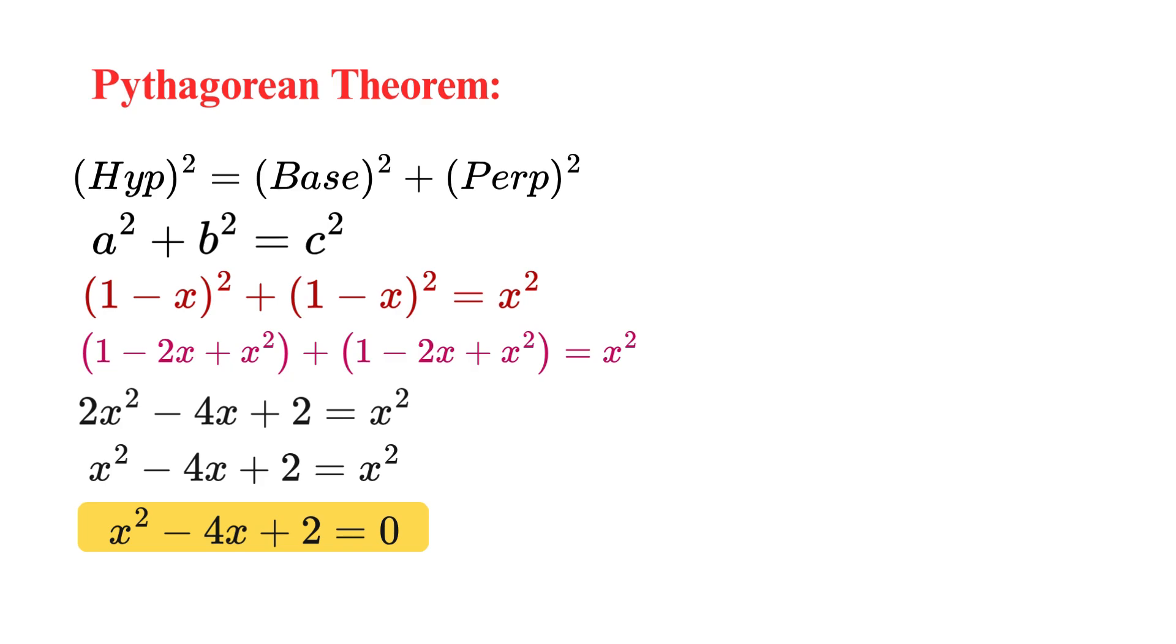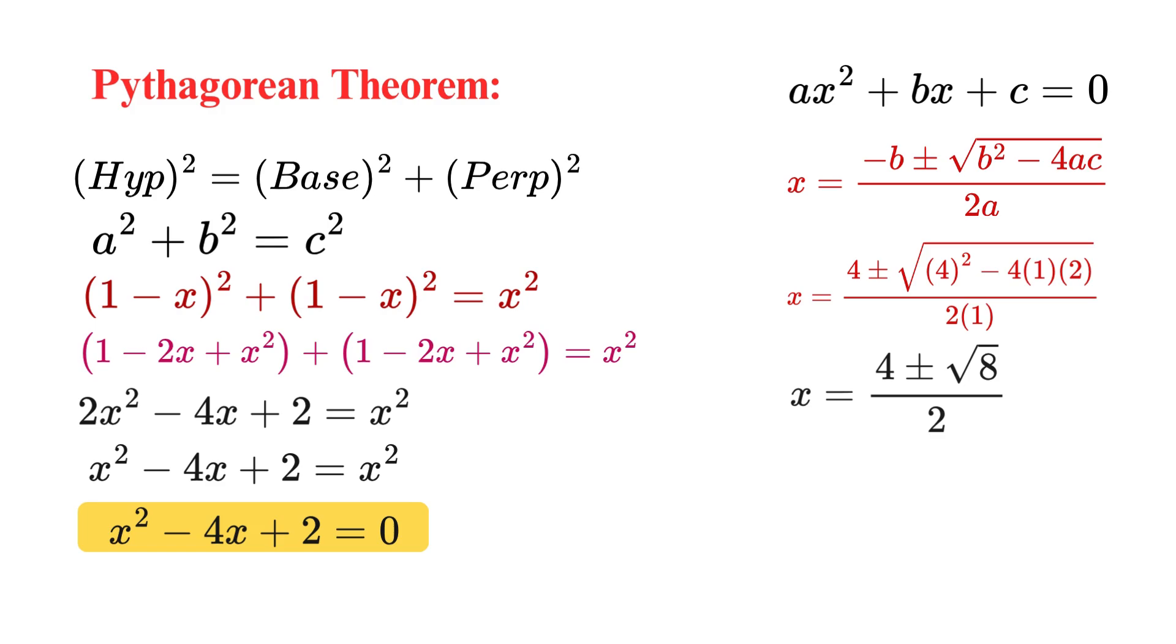Alright, it's time to use the quadratic formula. If you remember, for any equation in the form ax² + bx + c = 0, we can find x by using this formula. x = (-b ± √(b² - 4ac)) / 2a. By putting these values, we get this nice quadratic equation. Now, I'm not going to bore you by solving this quadratic equation. By solving this, we get the result x = (4 ± √8) / 2. Great, we're making progress. But, notice this plus minus symbol. This means we actually have 2 possible solutions here.